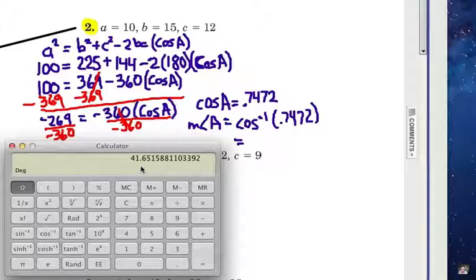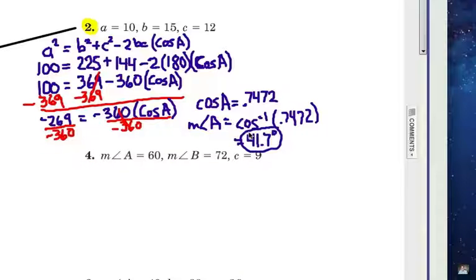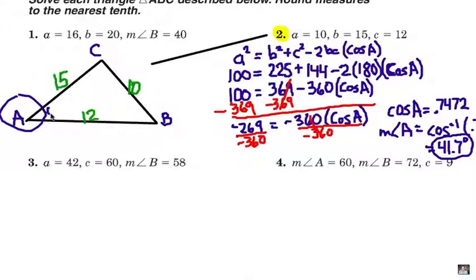So that is 41.65. Let's call it 41.7. There we go. Angle A, 41.7 degrees. Now at this point, and I'm going to go ahead and write that in, 41.7. At this point, I do know angle A and its opposite side 10, and I can actually go to the law of sines now. If you've seen my other videos, you'll know how to do that.